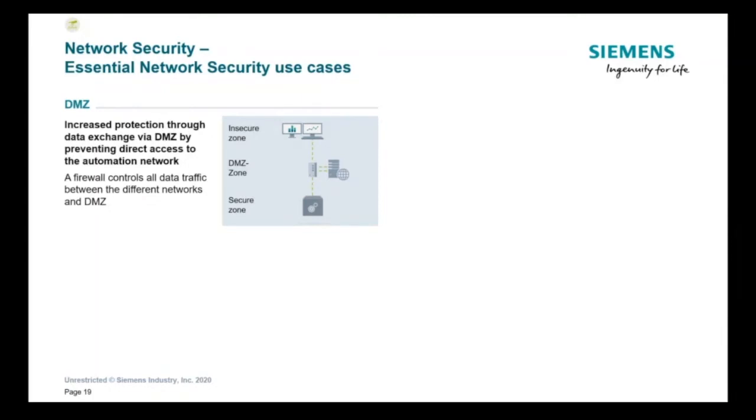Another place where DMZs are very commonly used is, let's say you go into Starbucks. Well, if you're allowed. Right now, I guess we're not. You go into Starbucks and you join their network, and now you're connected to the internet. Well, technically, you're not connected directly to an insecure zone. They actually have you brought into a DMZ within their facility.